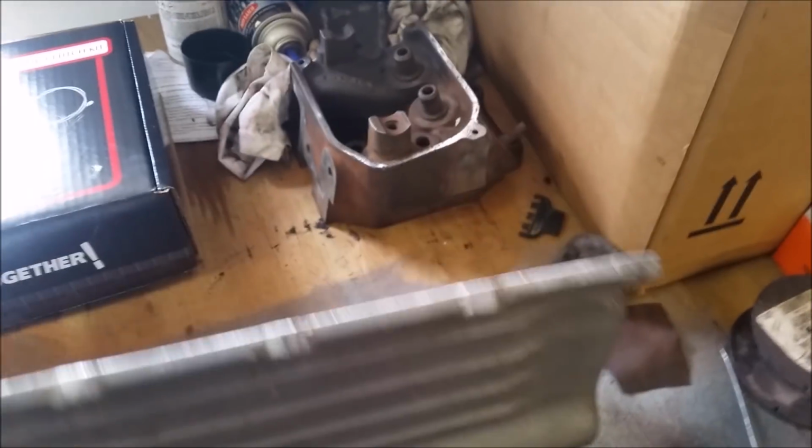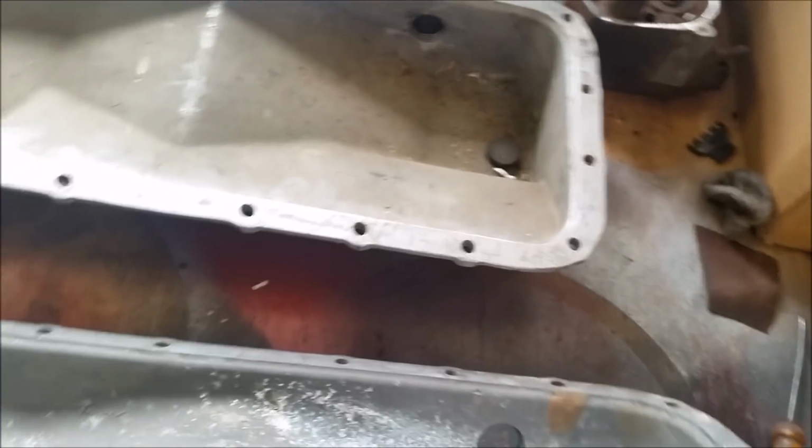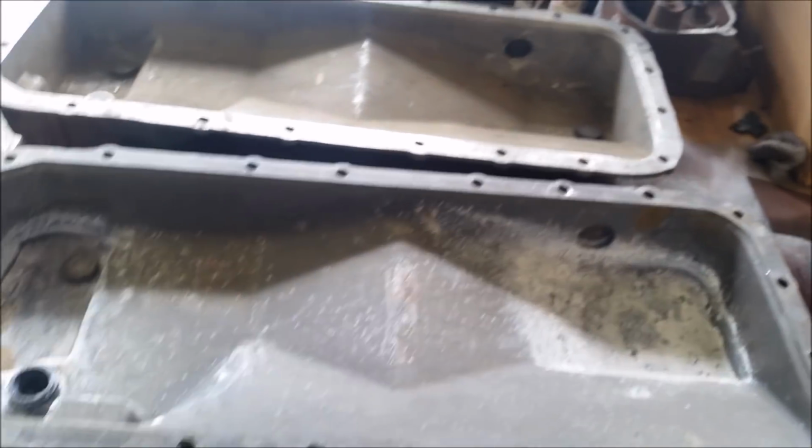And you could definitely feel the difference between these. You know, aluminum's real light. This probably weighs 10 pounds. This thing literally weighs nothing. This thing's like 5 pounds. It is insane how much lighter the magnesium one is.